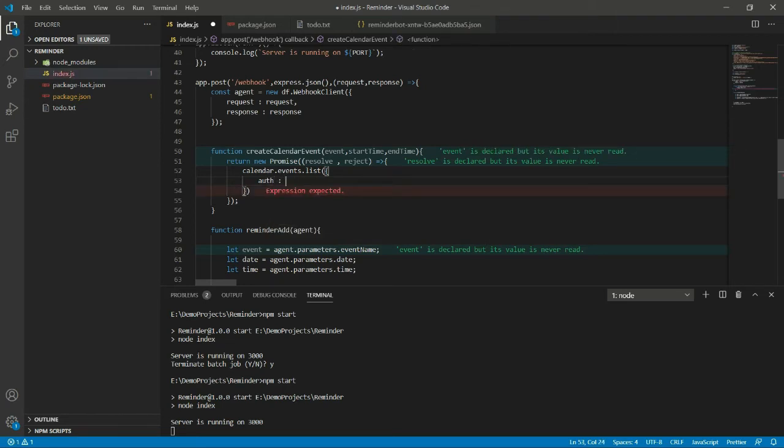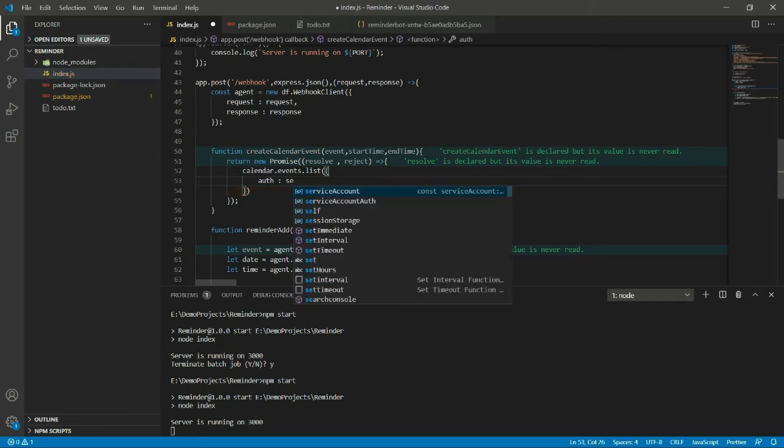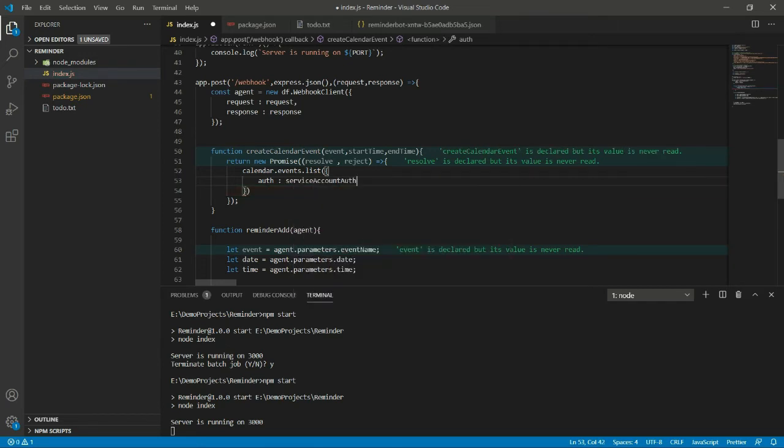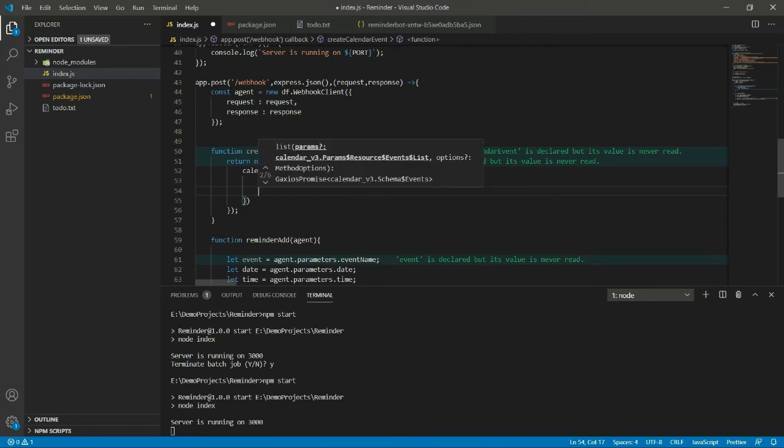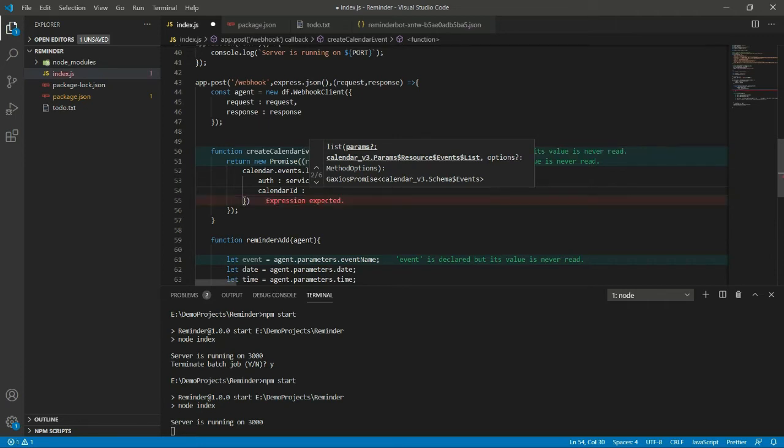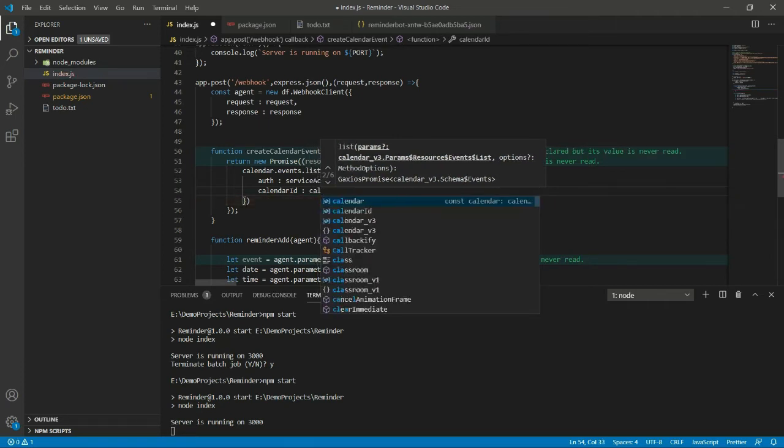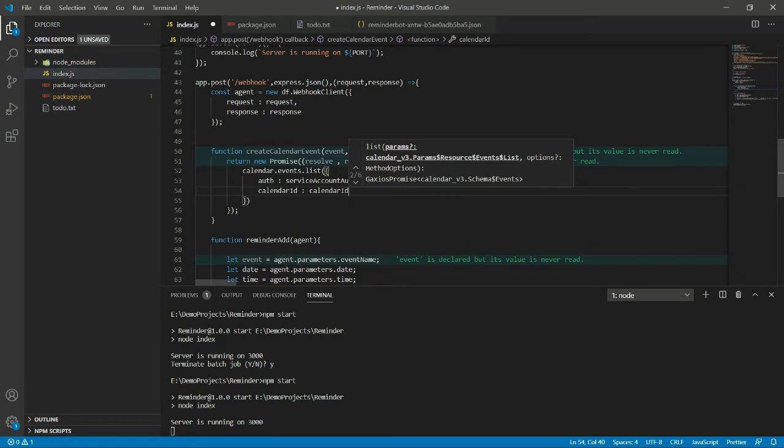Auth will be our service account authentication, and calendar ID. This will be our calendar ID, which is globally set.